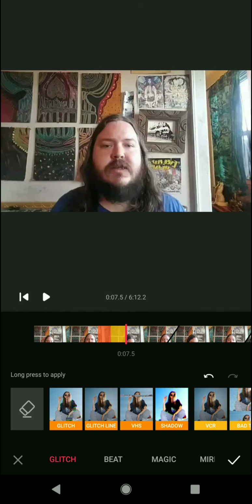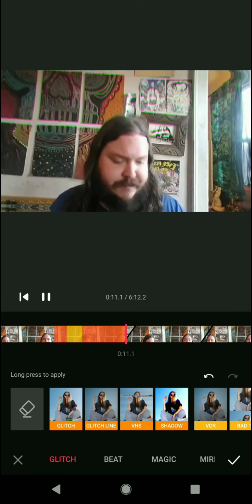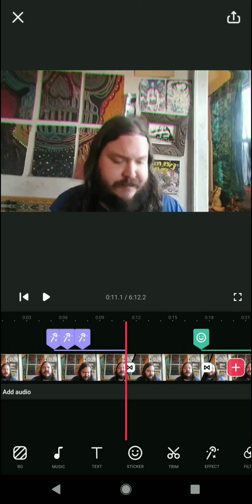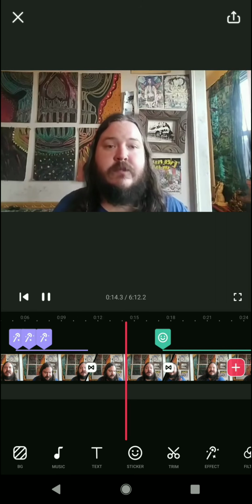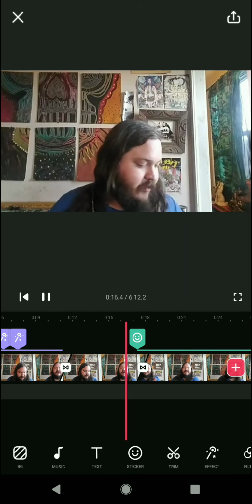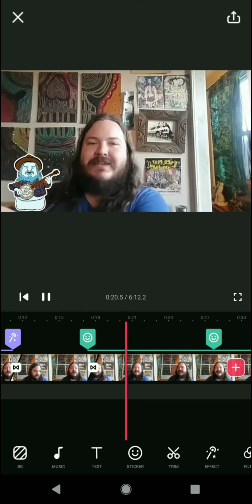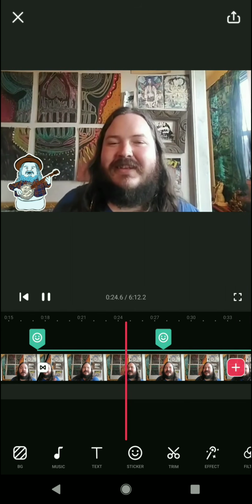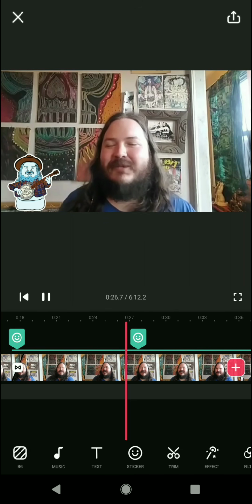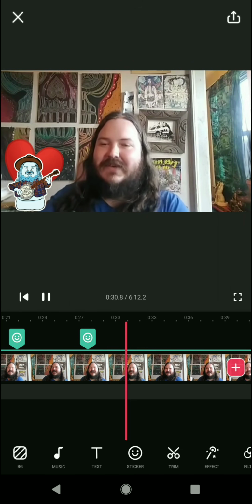With a few of our stickers now in place, let's add a few special effects to the beginning of our video, just to make it stand out a little bit different than the rest. You can see our special effects are in purple. Very similar icon to our stickers, which are in this greenish kind of teal color. And our text, which is in the orangish yellow. So this is a nice little change, I'd say, from the original version that I did some videos on before.